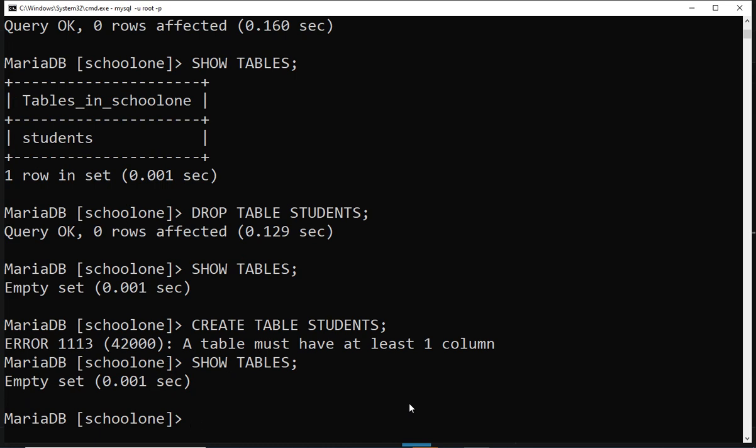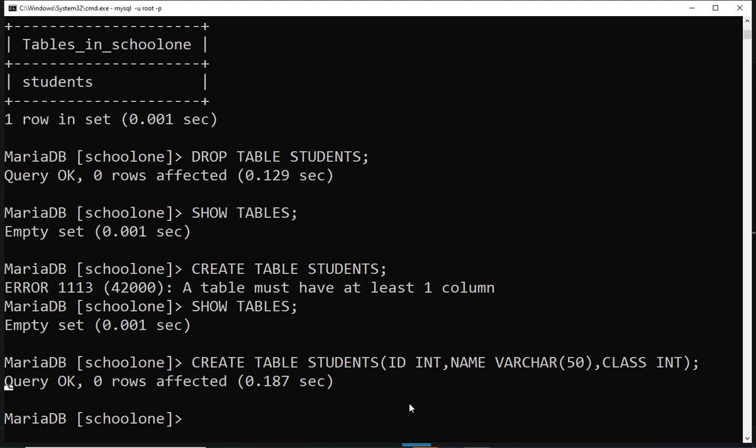In this, create table students, id integer, name varchar(50), class integer. Yes, one table is created.